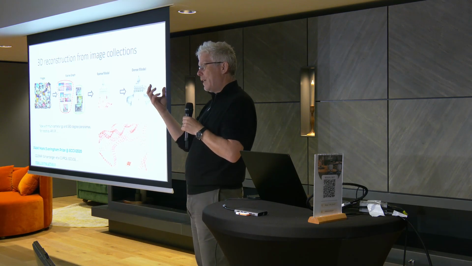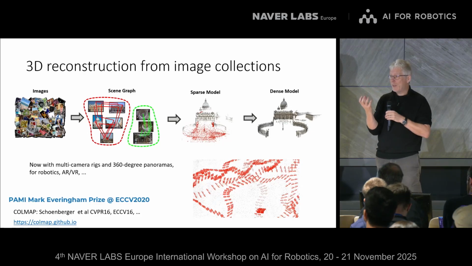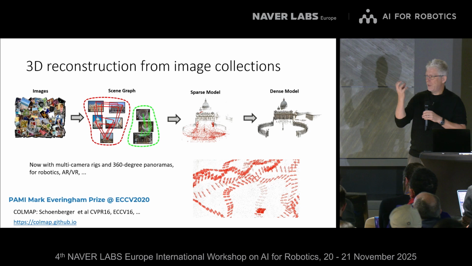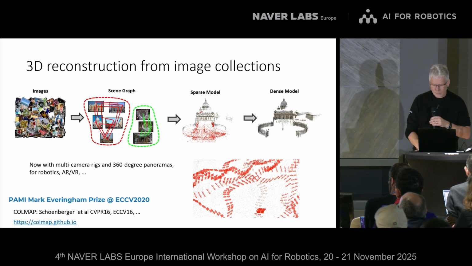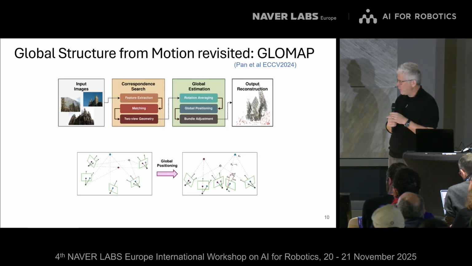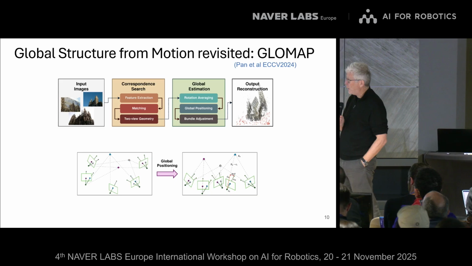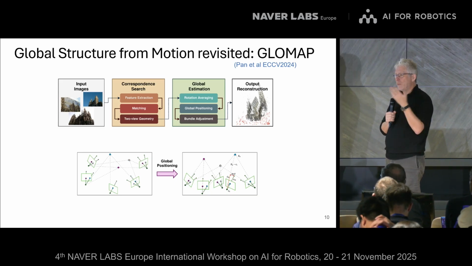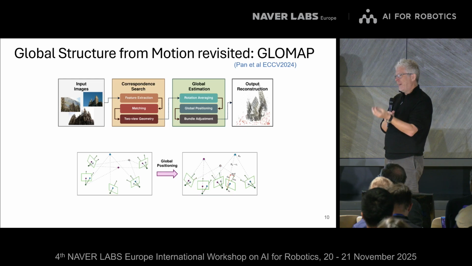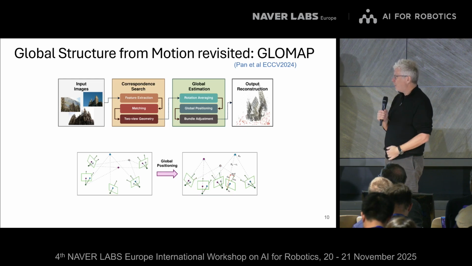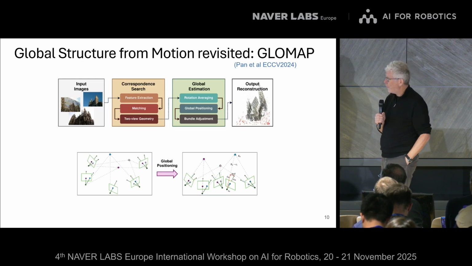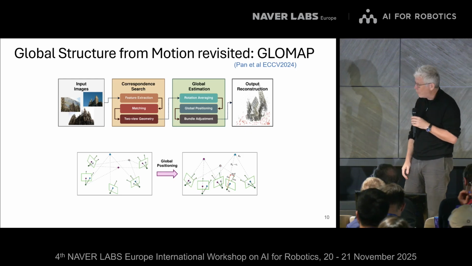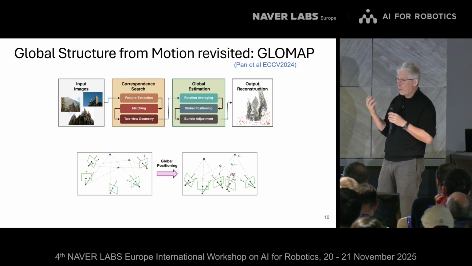Most recently, as many devices now have many cameras on them, we extended it to natively support these camera rig systems and be both more efficient and more accurate with those. At the same time, it's been a frustration to not be able to look at all the images together and have to start from somewhere and then grow it, which has a number of disadvantages. However, global structure-from-motion methods had struggled for a long time to be robust and function well.